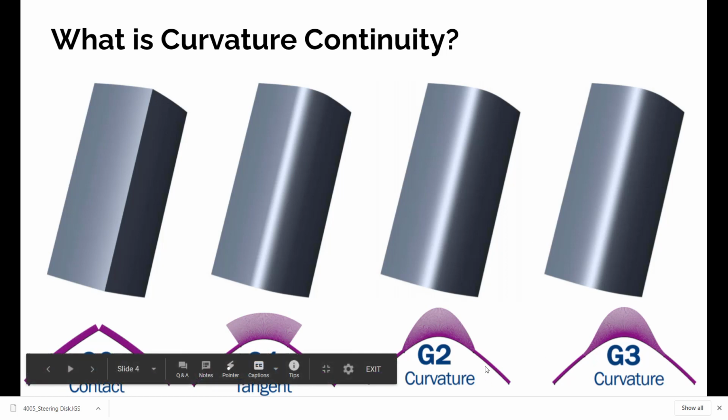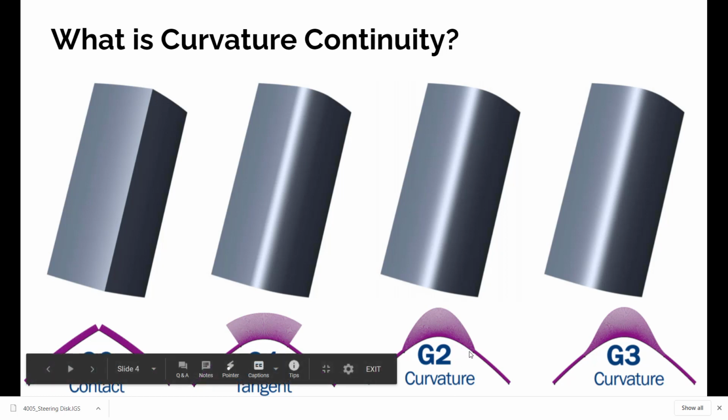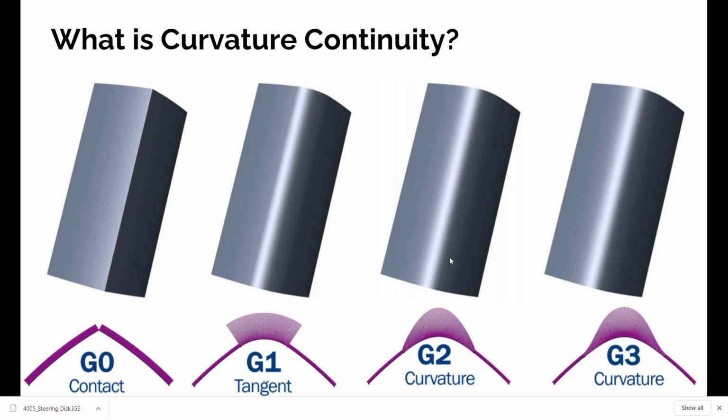What about these two over here? This is where we're starting to get into the true curve, where I don't have a seam in between these two. It gradually builds. This is the type of thing you're going to get when you set curvature continuity on a fillet command or on a loft or a boundary.